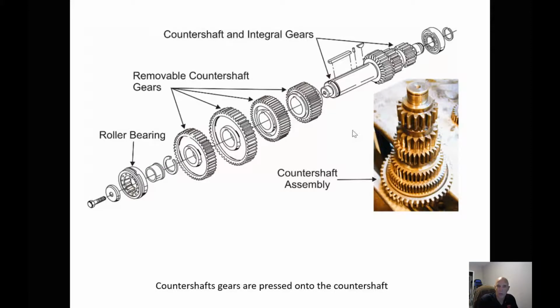Now, taking a look at the counter shafts. If you take a look at the counter shaft gears, because they're straight cut gears, we're just using roller bearings. We don't need tapered roller bearings in this because we are only dealing with radial loads, not axial loads. Now, all of these are pressed on, so if we have a gear that's failed for any reason, we can press it off the shaft, replace that one gear plus the gear on the main shaft if it's been damaged, and then reassemble it.